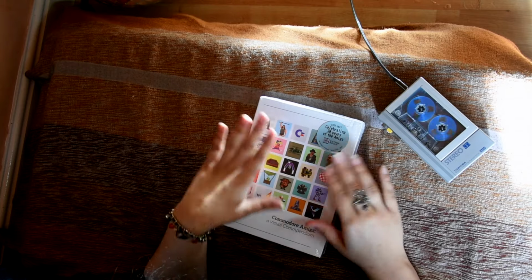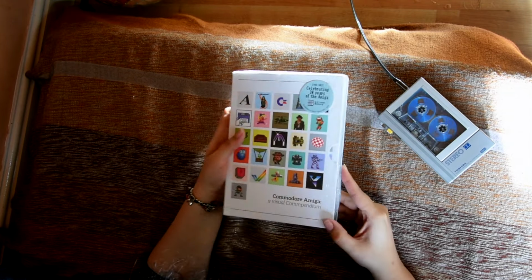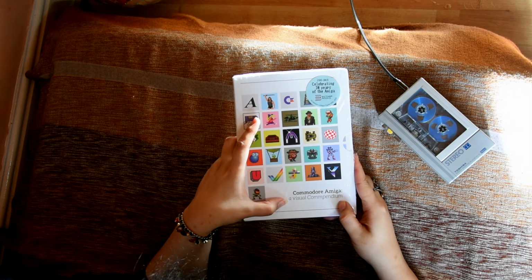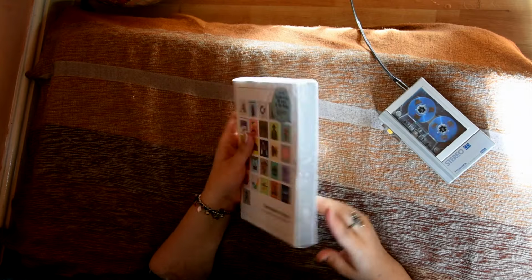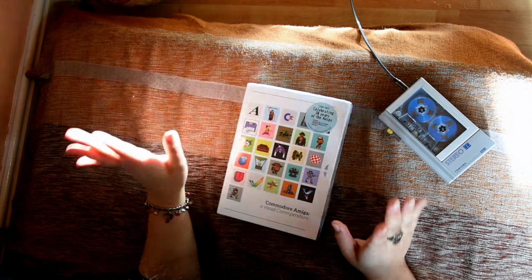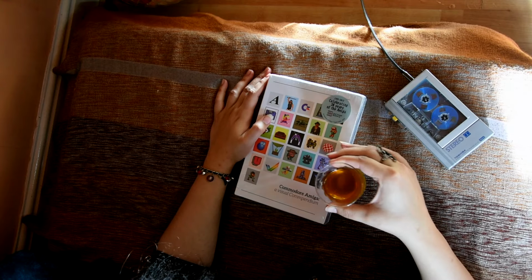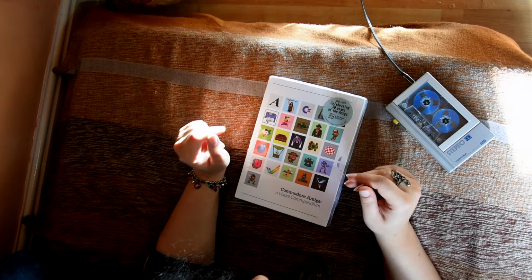Today I decided to do a chill out time on this nice and gorgeous sunny morning, and I thought, why not? I opened my book that I bought, this Commodore Amiga: A Visual Compendium book. I was curious about it, and it's still wrapped, so let's have a brief flick through, like a first impression kind of thing.